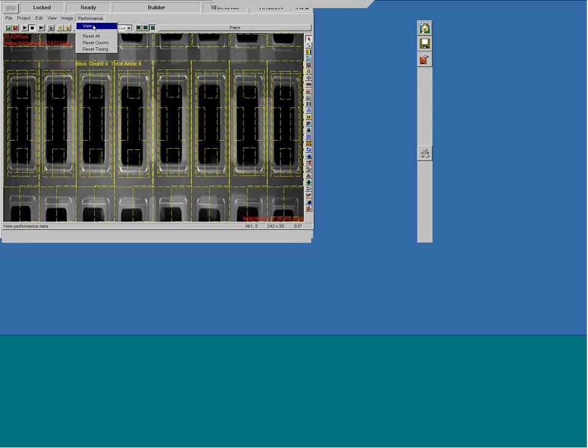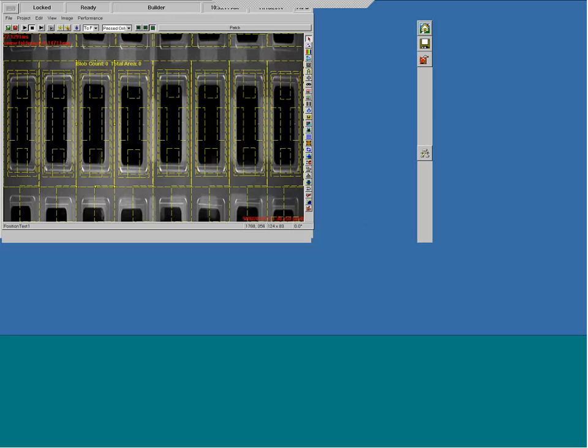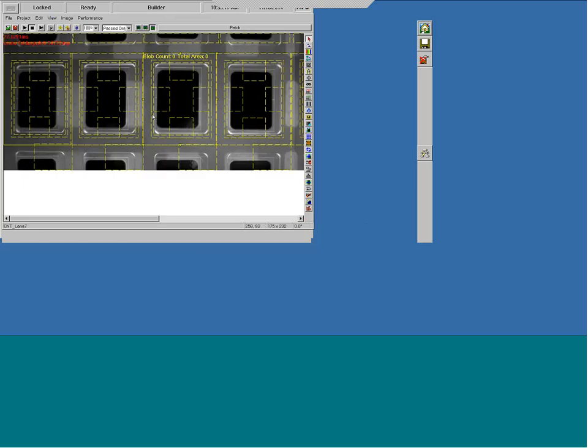Now to verify this, I'm going to go to the performance view. I'm going to go to the blob tools and see what the total trained blobs is. We should find 0 on all of these because these tools are supposed to find defects. This is what they're there to do. They're specifically finding defects. So their passing state is not finding anything. That means that it didn't find defects. That means that it passed. Cool. Okay.